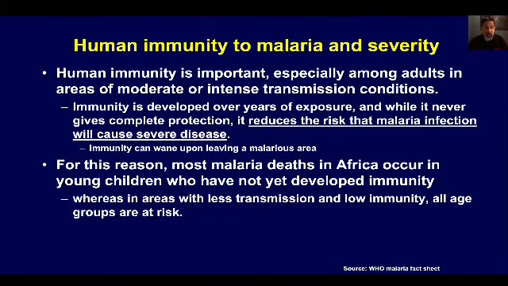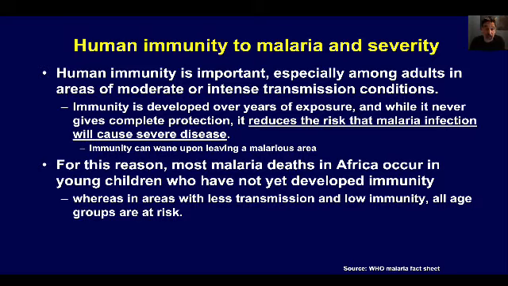So, as I mentioned, there can be some immunity, and it happens to be an important factor, especially in areas where there's more moderate and intense transmission. And this does affect the epidemiology of the disease. It takes years to develop immunity to malaria, and it never really gives you complete protection, but it does reduce the risk that if you've been exposed many times over your life and you do become infected, you'll get severe disease.